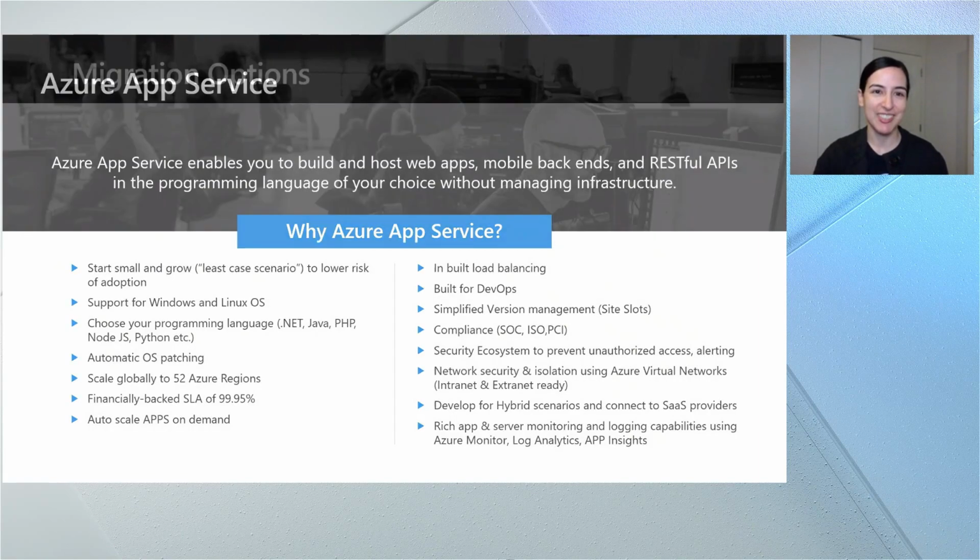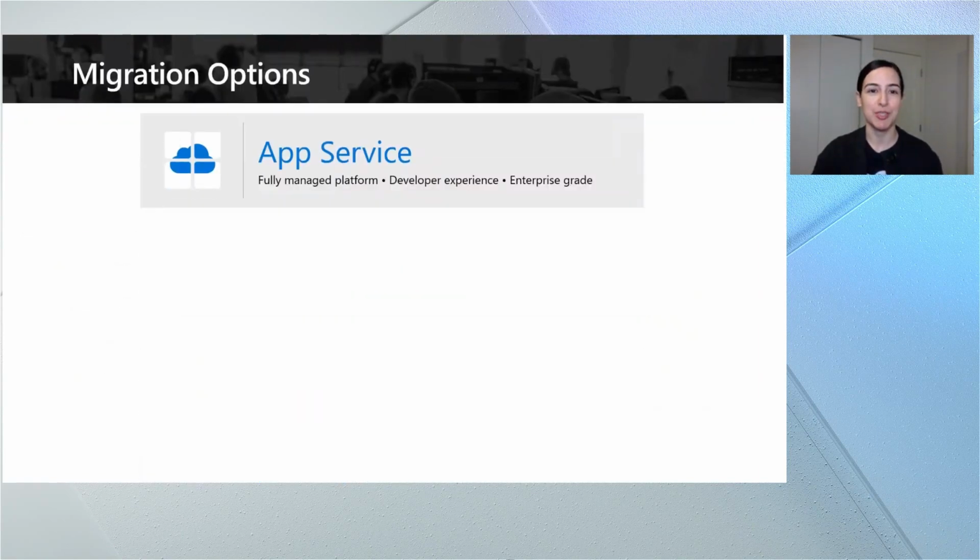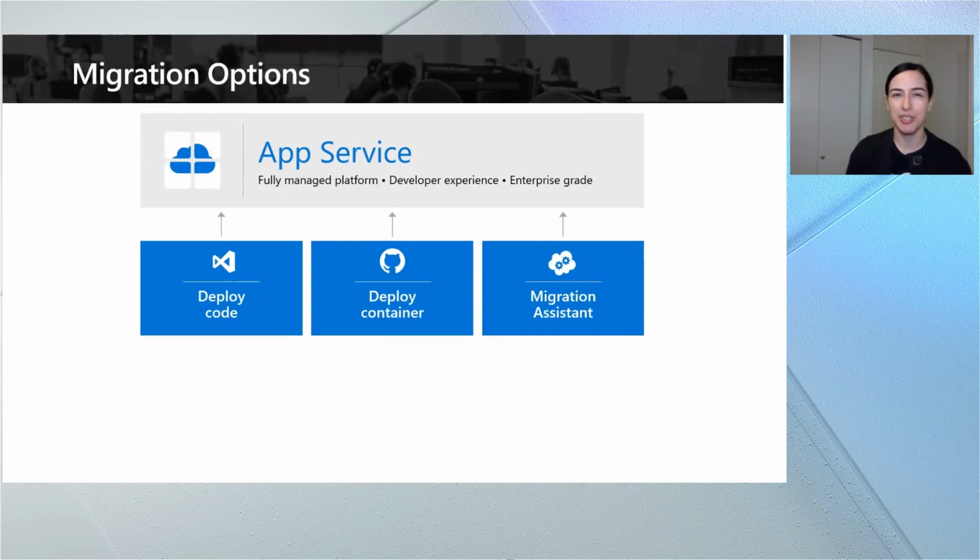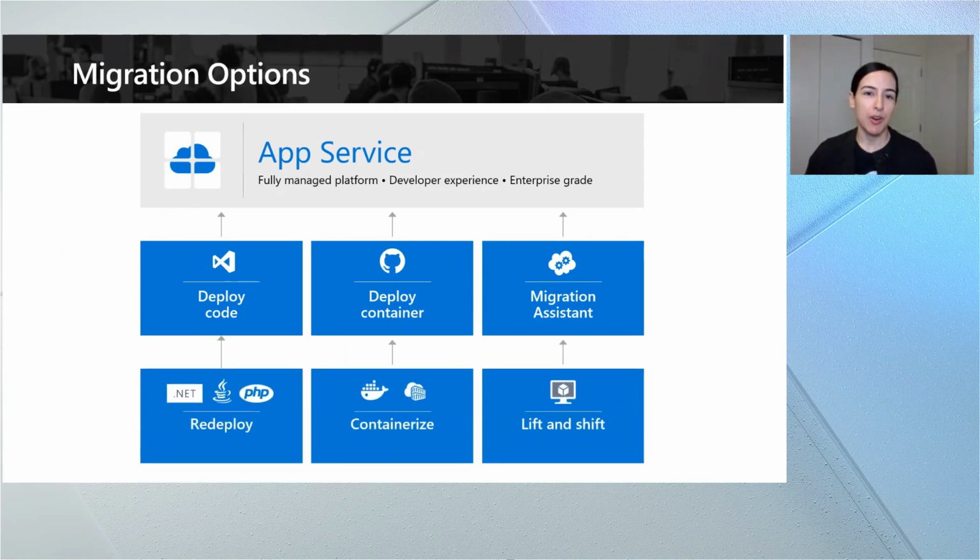With that, let's talk a little bit about how you could get into App Service. We tend to put these options into three big buckets: bring your own code, bring your own container, bring your own server. So to start with bring your own code, if you are already using some kind of a source control repository like GitHub or Bitbucket, then you're already most of the way there into App Service because you can easily hook those up out of the box with App Service, and you have a site that starts up using code from a particular branch or particular repo.